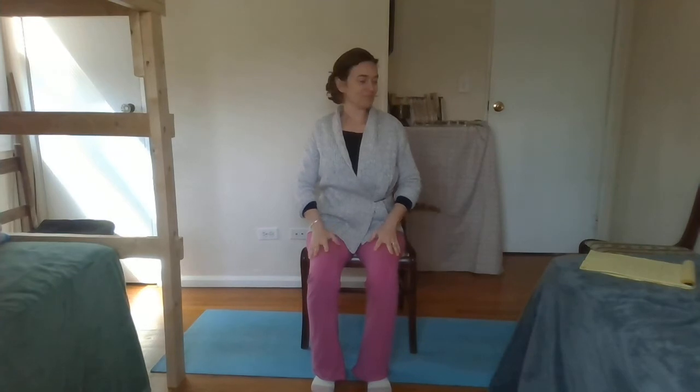All right, and then from there, do a couple of shoulder rolls in whatever way or degree feels good to you right now. It's bringing some movement into the shoulders and the upper back. All right, and we'll do a few little neck stretches. So we're just going to turn the head to the right, looking right for a moment, just gentle neck stretch, and then come to center, and then turn to the left.